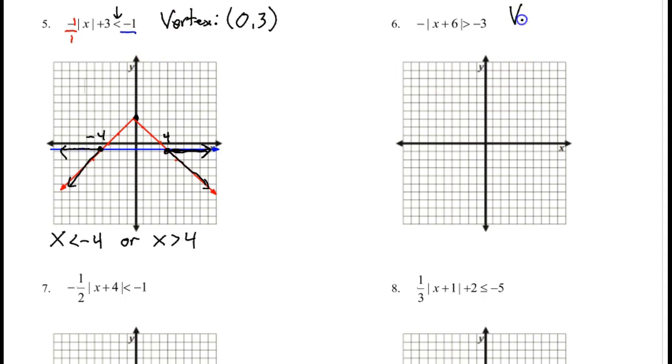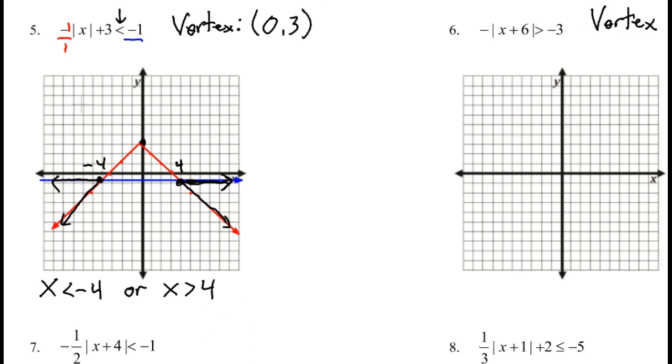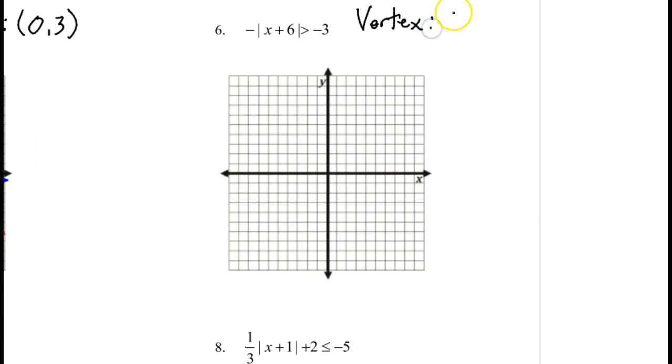Okay, do number 6. This time our vertex is at, just a little bigger. There we go. Vertex is at 0, no, not 0. It's going to be negative 6, 0. Right? So remember, it's going to be the opposite direction here. What will make this whole value 0? That'd be negative 6. Negative 6 plus 6 would be 0. There's no number being added on the outside, so our vertex is at negative 1, 2, 3, 4, 5, and 6. And once again, our slope is the same, negative 1 over 1.